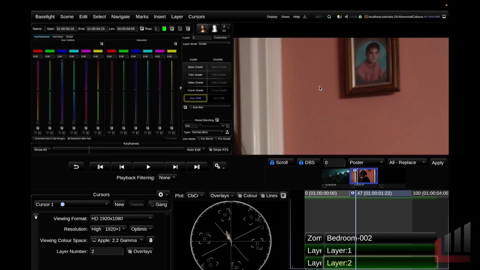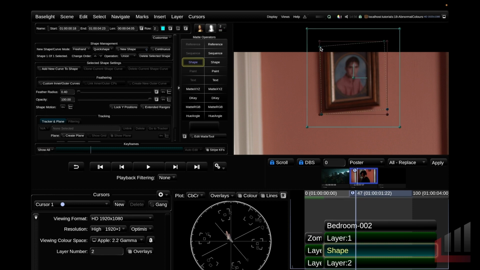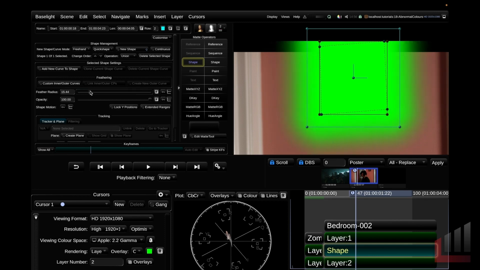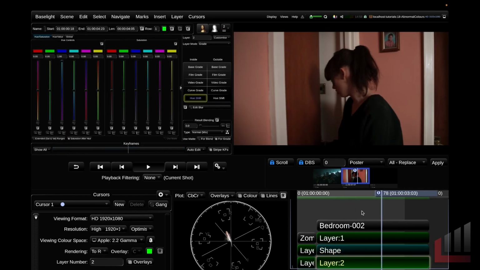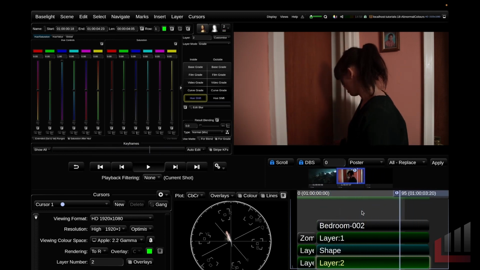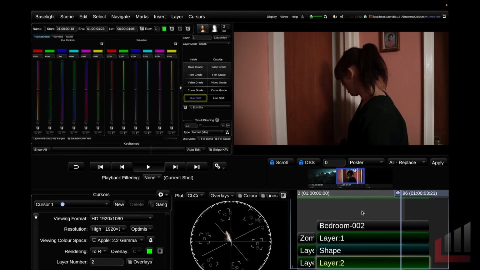Just in case we're affecting any other part of the image, which I don't think we would be in this case, but just to make sure, we're going to add a shape to this image using the keyboard shortcut S. And with our freehand mode enabled, we're just going to draw around this picture frame. Hitting O to toggle on overlay, Shift O to toggle through our modes. Just going to increase the feather. Hitting F12, playing through the shot, we've made a targeted hue adjustment, and then we've confined that hue adjustment via a shape for a really quick client request to swing a color in a slightly different direction.